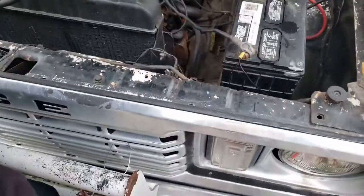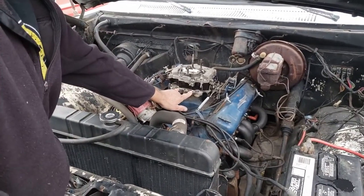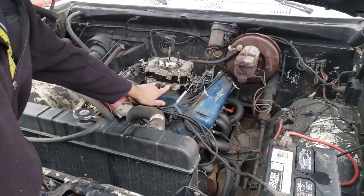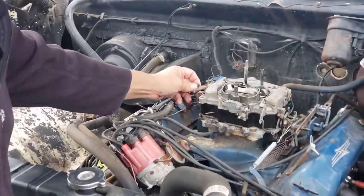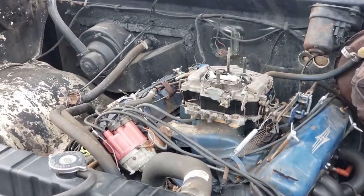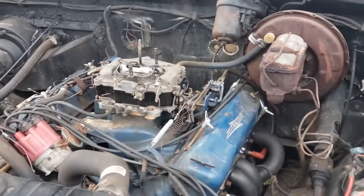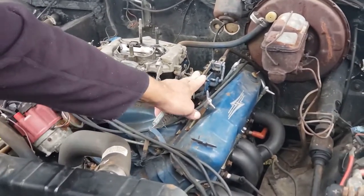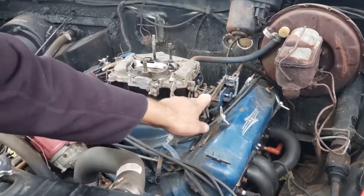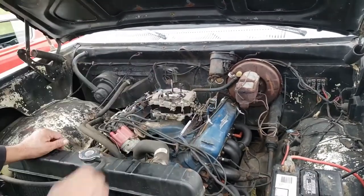Okay, so we've already got these adjusted to 3 turns out. Our choke is not connected up. This particular choke uses a heat element, which we don't have hooked up. The wiring harness isn't, I don't know where it's at. We'll find it. So let's go ahead and see if we can make this thing go. See if we can make this thing roar.